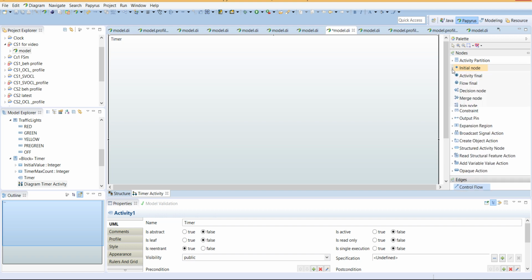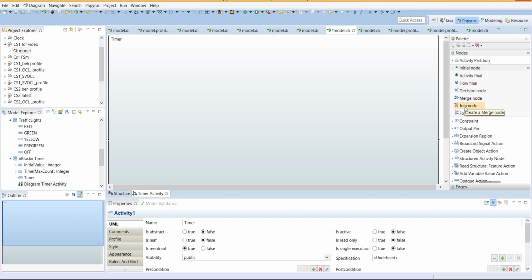Click on that triangular button, then its tree view will be shown, and you can see that all nodes are present here, and you can use whatever node you want to use. Similarly, if you want to use actions, just open up the create object action section and you can see the related actions, and similarly for all these actions.